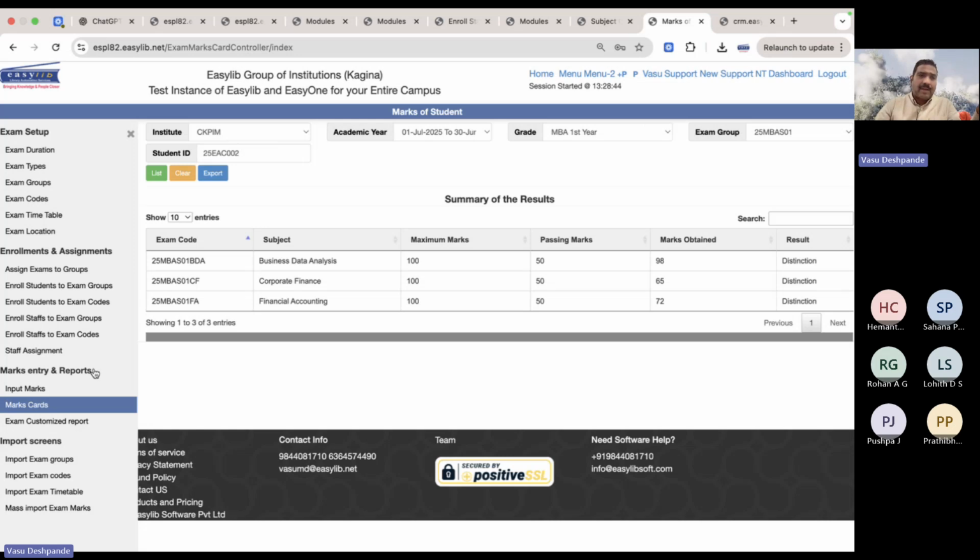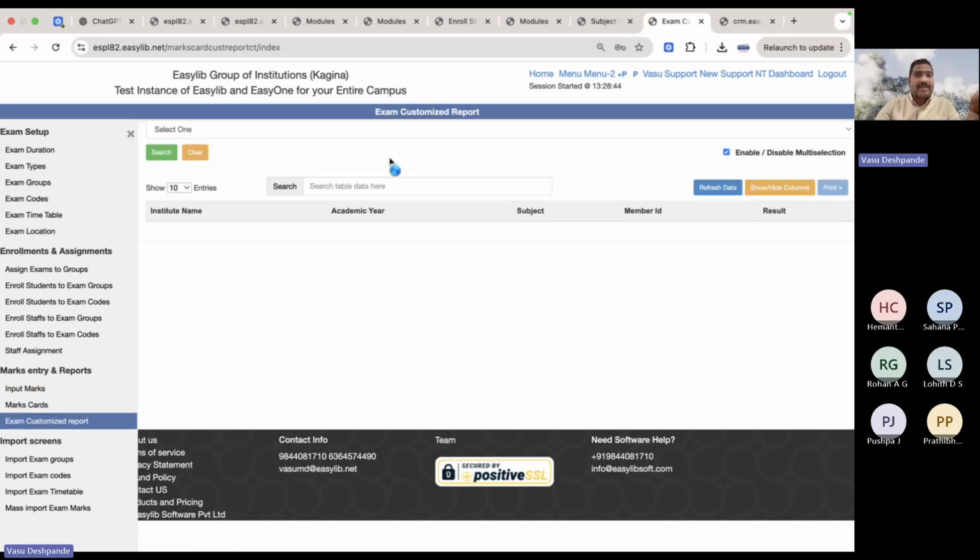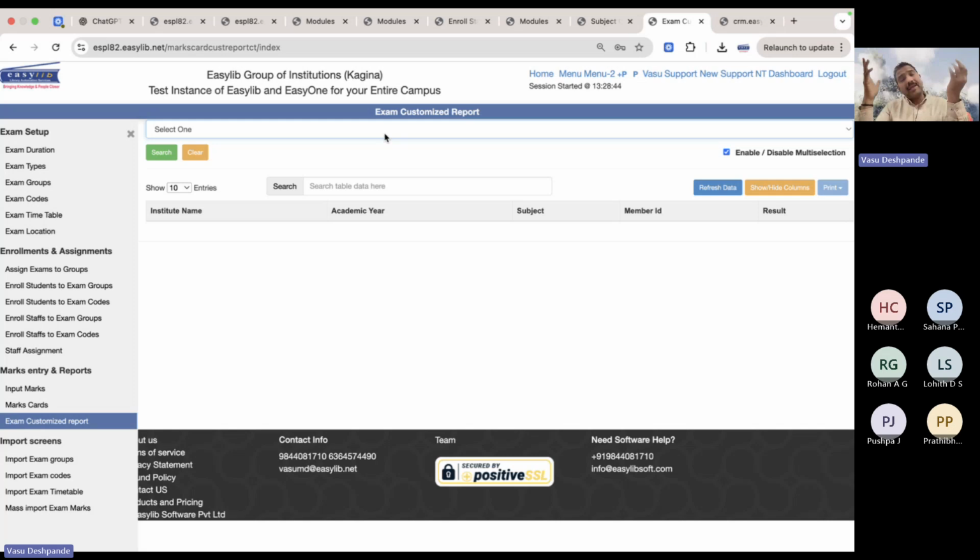Of course, there are multiple options here. So there is the exam customized report. Multiple reports are there. When there are thousands of students, and the university is already about 10 years old, with about 10 colleges, multiple years, the data can be enormously large. The person handling this, the administrator, will need to have enough tools which make his job easier. That is why we have provided this customized search solver.